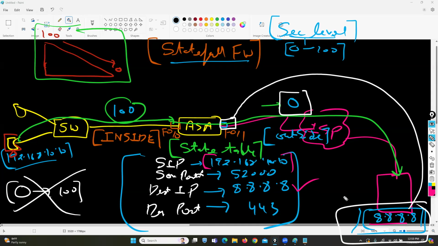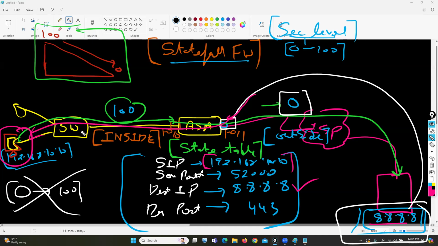When traffic hits the firewall interface, the firewall can check, okay, this information is already available. It means this traffic was initiated from the inside network, and this is just a reply packet. How can the firewall say it's a reply packet? Based on state table information. So the firewall will allow this traffic.